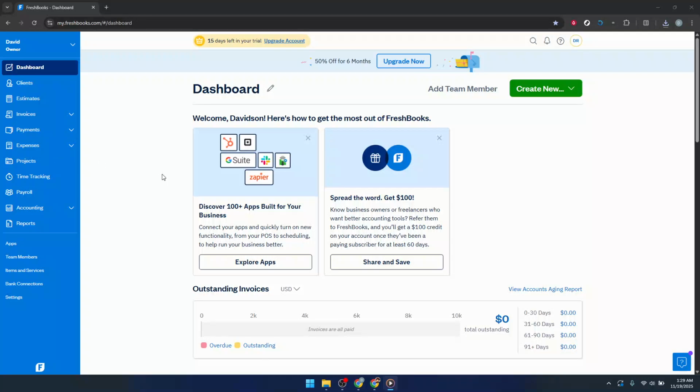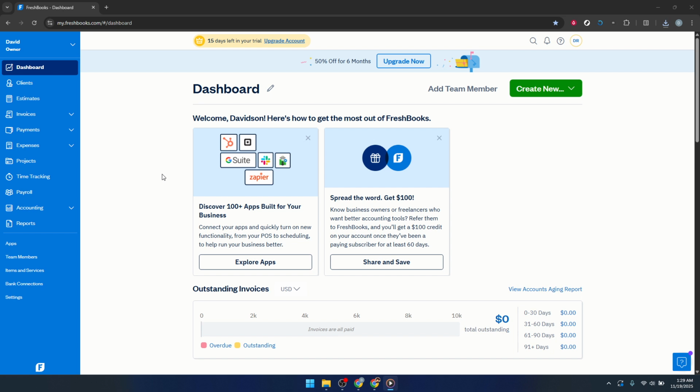In today's video, I'm going to teach you how to do advanced accounting with Freshbooks. We'll walk through how to turn on the advanced features, customize your accounting setup, and make the most of the tools that are designed for more complex bookkeeping. By the end, you'll be more confident using Freshbooks for things like journal entries, detailed reporting, and collaborating with your accountant.